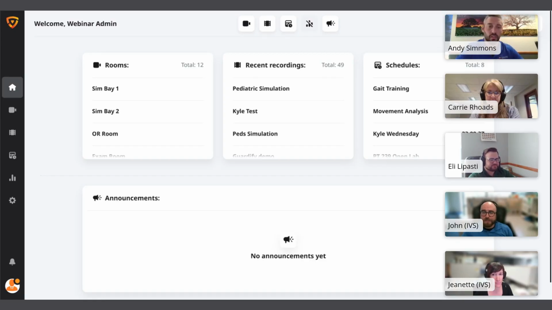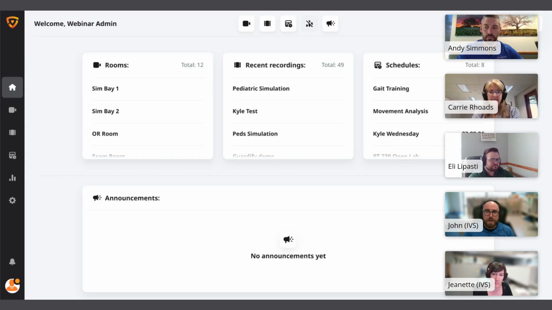One of the first things that I want to actually show you is, Eli was making changes to his administrative account. So as he was making those changes, he was able to see those changes immediately because he was using that account. But if you're making changes as an administrator for all of these different groups, like your faculty or your student groups, as you're making those changes, removing things like the ability to download or delete, you want to actually verify that those changes are going through and being made.